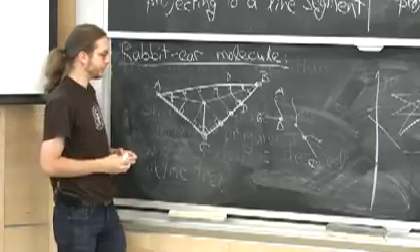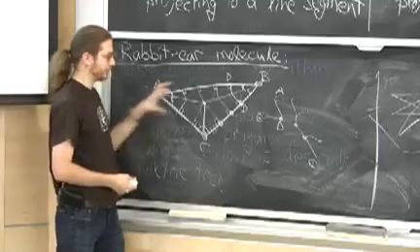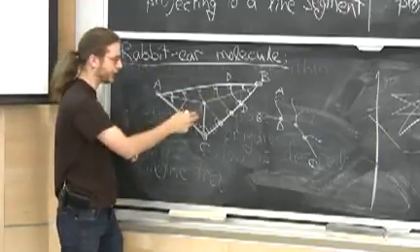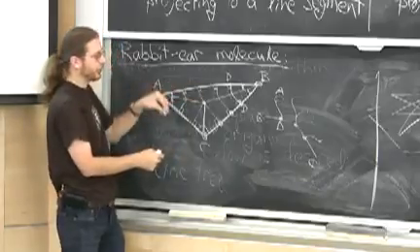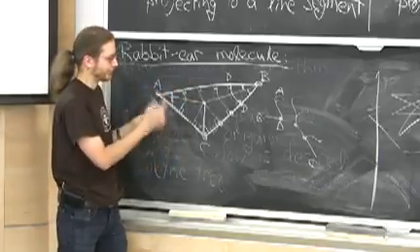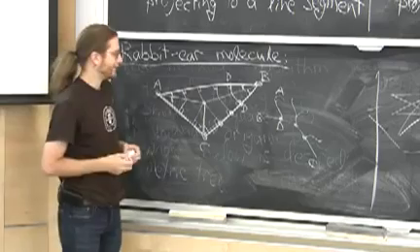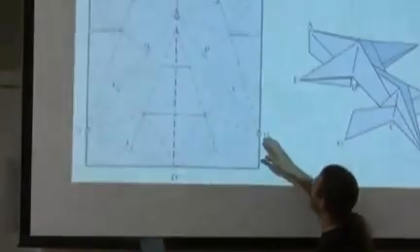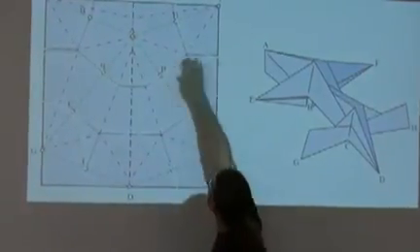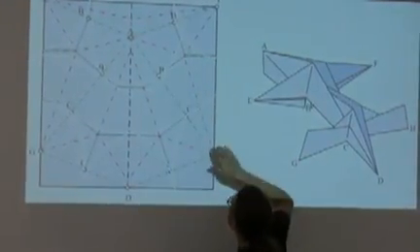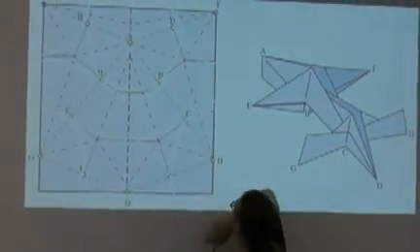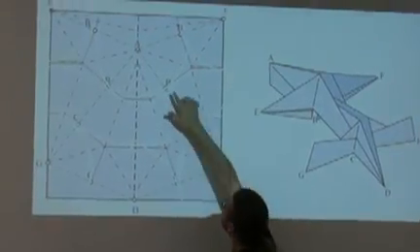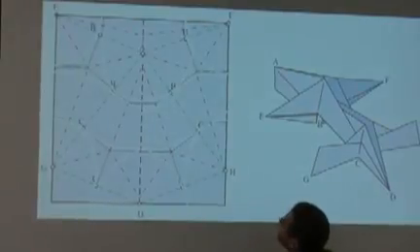You should all fold one if you haven't. This is the standard rabbit ear molecule in origami. You have a little triangle. You want to make it an ear. You squeeze along the angular bisectors, and it makes a cute little rabbit ear. And you can see it also in the crease pattern, like in this triangle in the upper right, you've got the red lines, which are the angular bisectors, and then you've got all those perpendicular folds, and they go exactly where those letters go.